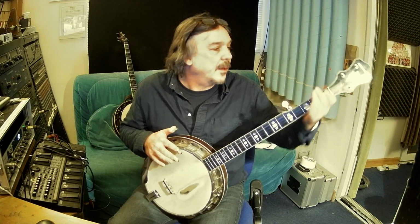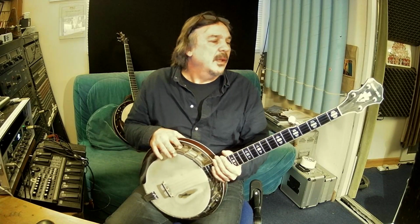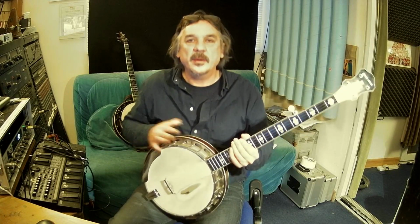Now with a lighter banjo, a cheaper banjo, you'll find that the tendency would be for the neck to drop like that. So that means you're going to be spending a lot of your time physically supporting the weight of your neck whilst you're trying to do all this intricate stuff as well. So that's definitely a no-no. You're more than likely going to get aches and pains in your shoulders and arms anyway while you're learning to play, while you're getting used to it. So physically supporting the weight of the neck and trying to play stuff on the left hand is only going to make that worse. So consider perhaps putting a strap on your banjo.